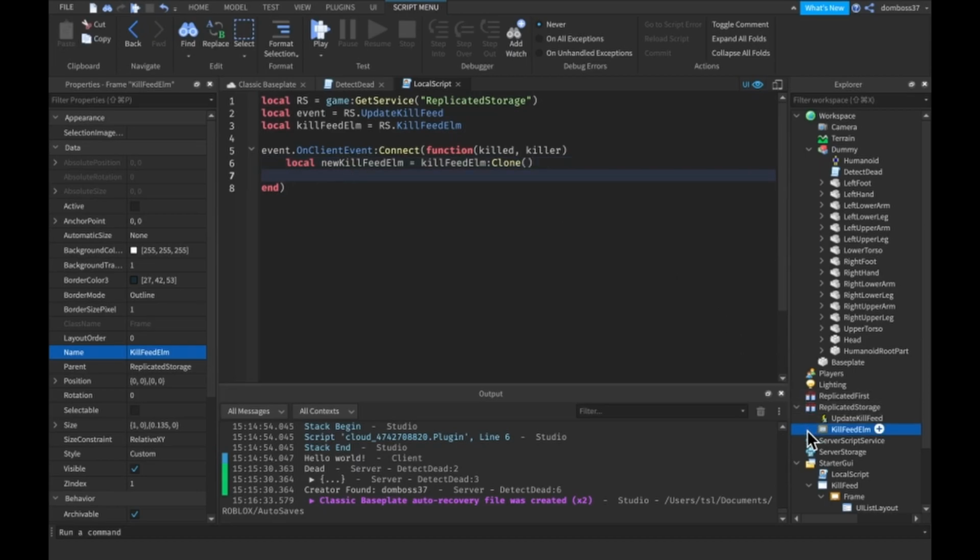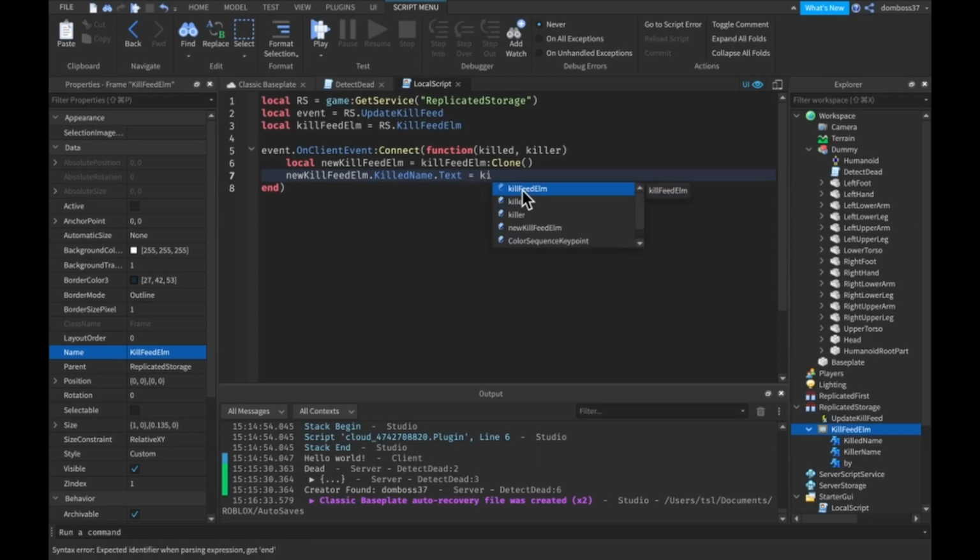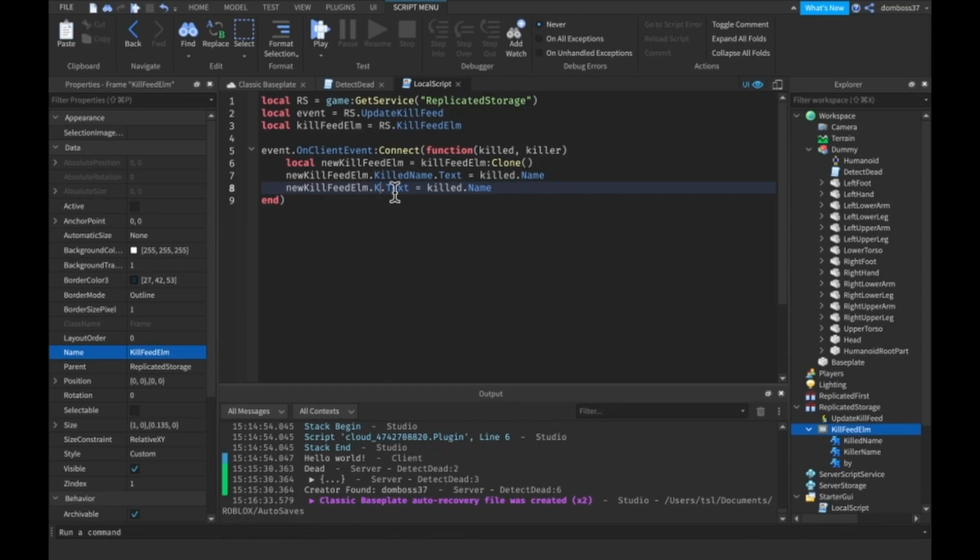We'll do new kill feed elm dot killed name dot text is equal to killed dot name. And basically the same thing here. This will be killer name is equal to killer dot name.